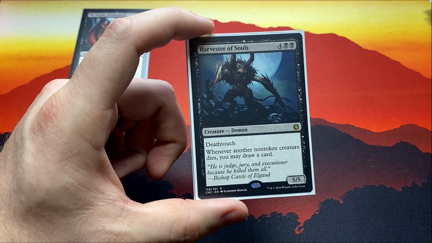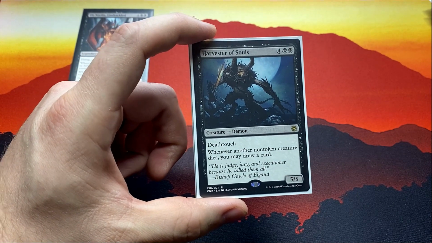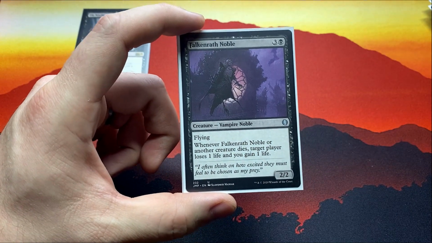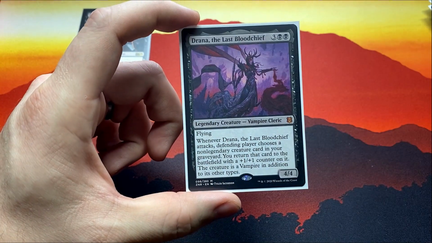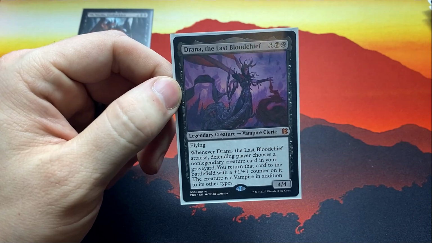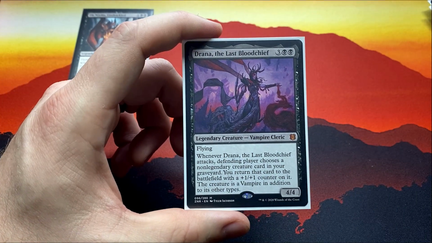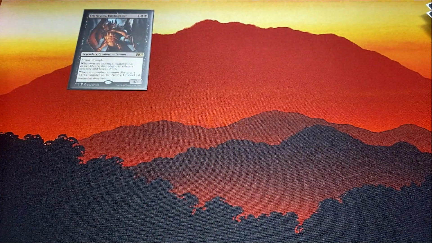Harvester of Souls, whenever a non-token creature dies, we draw a card, so we benefit from our death, from their death. It's just getting us a ton of card draw. Falconwrath Noble, doubling down on those death triggers, getting to drain our opponents one by one. And then, of course, we have Draina, the Last Blood Chief. This is great for the recursion. We have a lot of non-legendary creatures that bring a ton of value into our board state, and Draina is a great way to get those back.